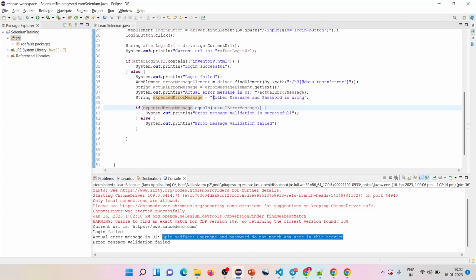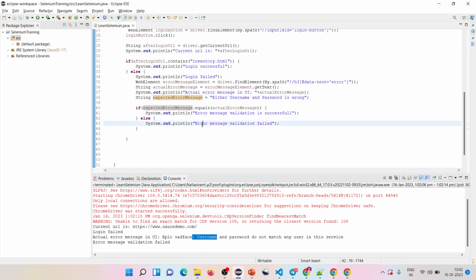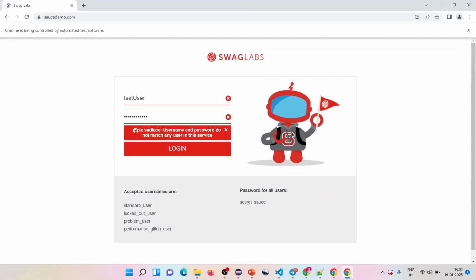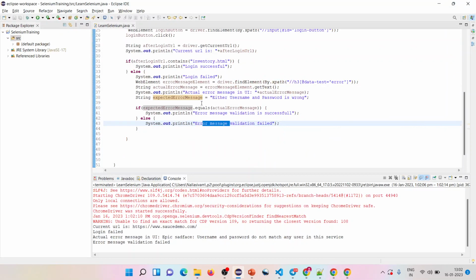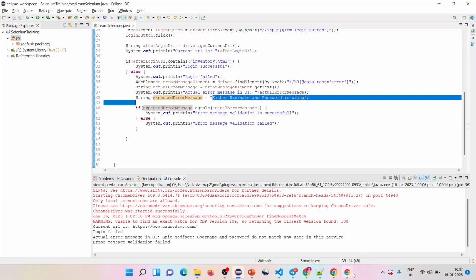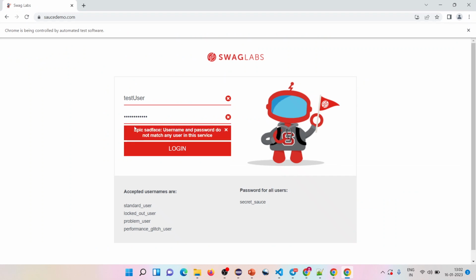When we compare these two, they will not match, so we get the else part, the failed part. So the development team has made a mistake: instead of providing 'either username or password is wrong', they provided this other error message. This is the validation we are doing.